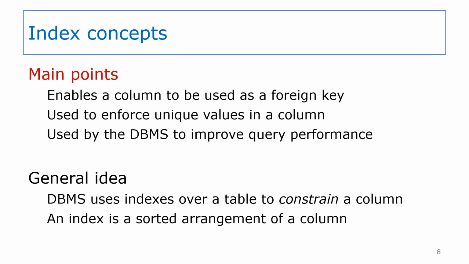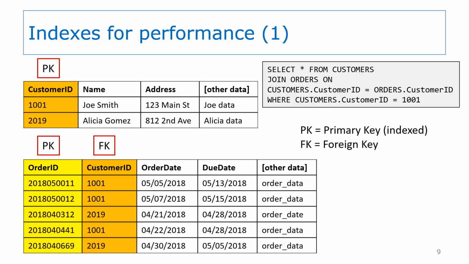If you are in MySQL Workbench, you will see the error message in Workbench. If you are using the database in an application, for example, in a PHP web page, the error will be returned to the PHP application. It is up to the application programmer to handle the error. In addition to constraints and foreign keys, the DBMS uses indexes to improve query performance. This is one of the main uses of indexes, and it is very important that you become familiar with this topic if you are responsible for the ongoing maintenance of your database.